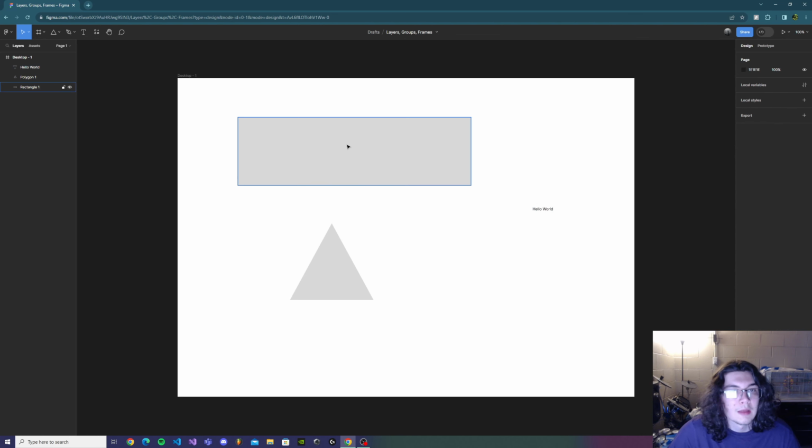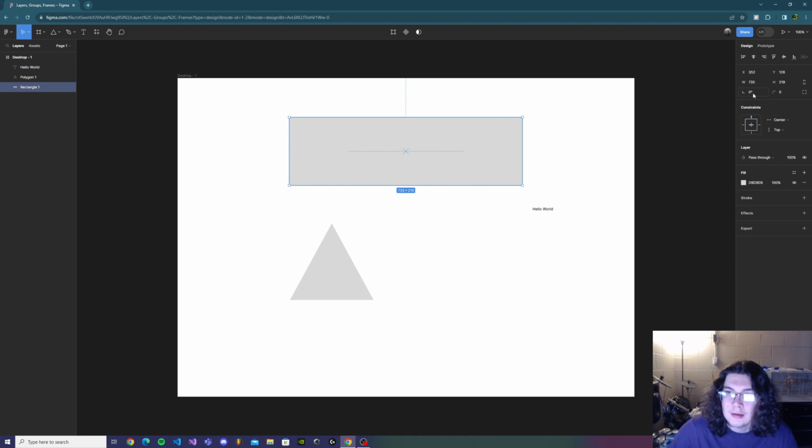Now these layers have set properties to the right, so there's alignment over here, there's XY coordinates, width, height, the rotation, the corners, which is border radius, so if I do 30, you see it rounded out the corners. We have constraints, which I'll go over in a little bit, and then we have layer, which is just like blending options when layers overlap.